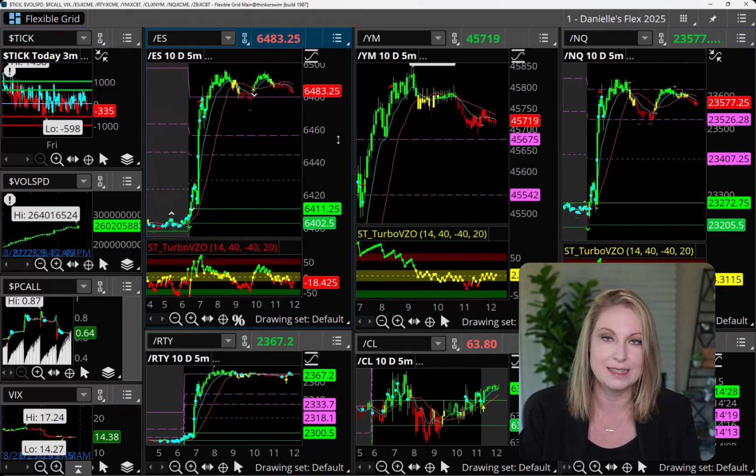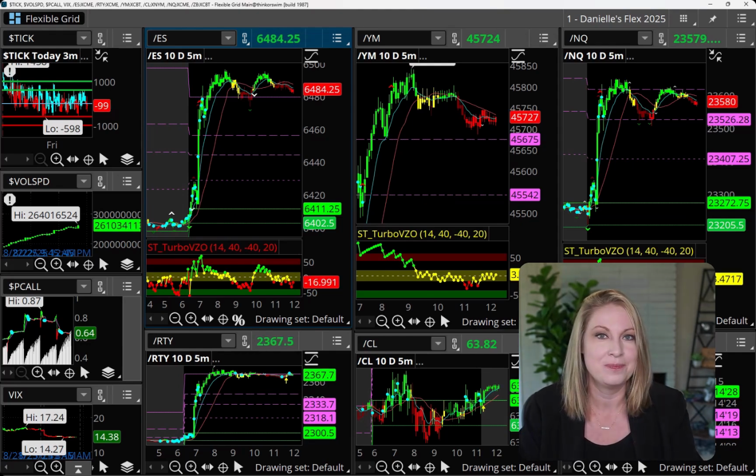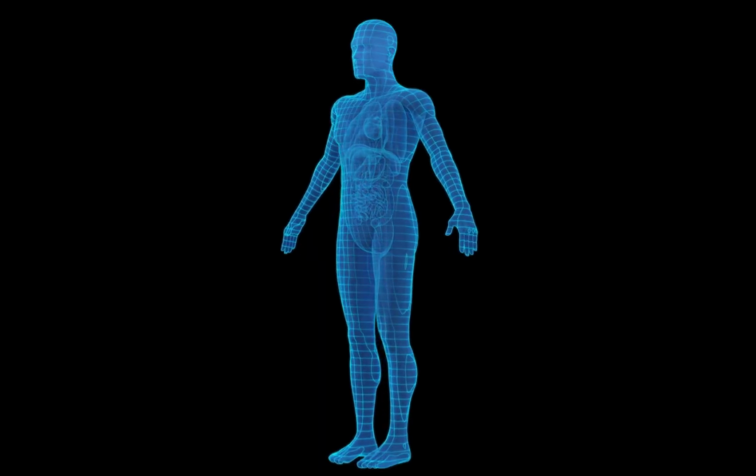So, what you'll see here is that by looking at the market internals, you can combine that with the overall trend in the indexes. And then that gives you a good idea if you have a bullish day, a bearish day, or a neutral day. And for example, on a day like today, it's a great day to buy the dip. Now, if all these market internals are flipped to the opposite side, that may be a pullback day or a big sell off day. So remember, the market internals are your x ray vision into the market. They tell you if the foundation is solid before you step in.